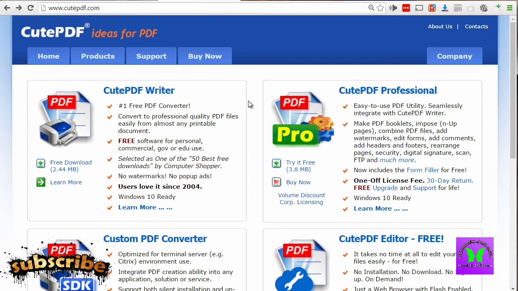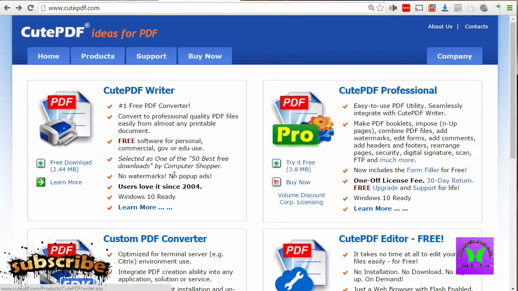Now, if you go to a site called cutepdf.com, that's cutepdf.com, this is where you want to be. Now, as you can see here, the Qt PDF Writer, this is free. And what this allows you to do is turn your printer essentially into a PDF conversion software. So any type of word processing software, any internet browser, any software that allows you to print a document will allow you to convert that document into a PDF file. So how amazing is that?